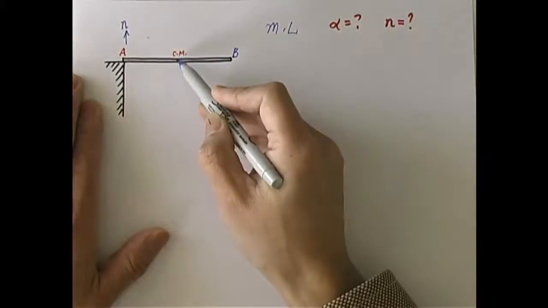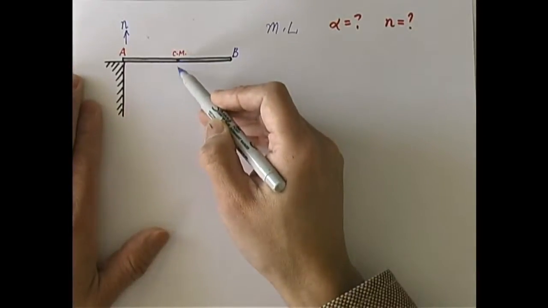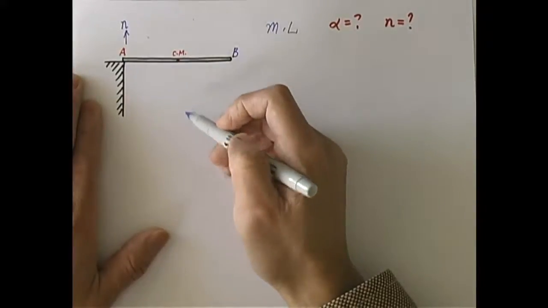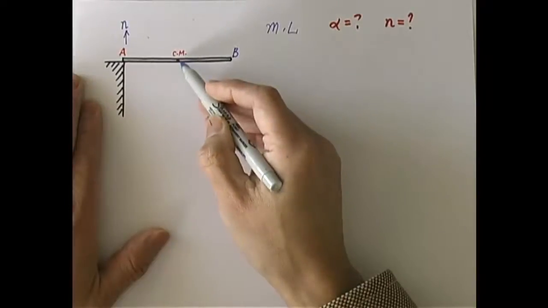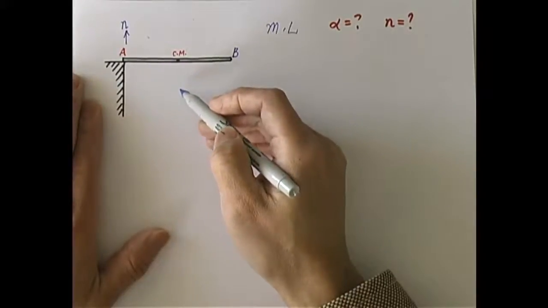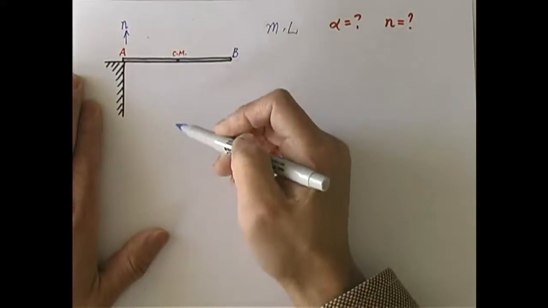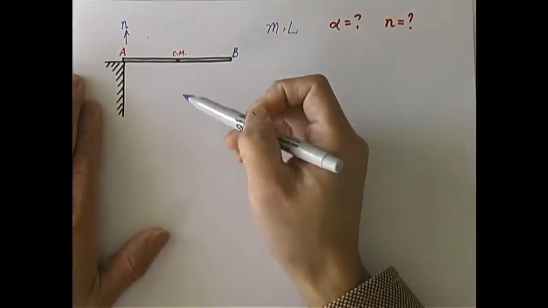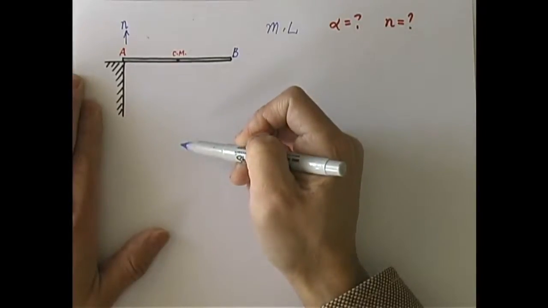Another type of point is the center of mass. The thing about the center of mass is that it's so unique that it doesn't matter whether the center of mass moves or not, whether it accelerates or not. You can always apply the torque theorem to the center of mass. You write torque equals I alpha, with torque calculated about the center of mass, and I also calculated about the center of mass. So it's either going to be a stationary point or the center of mass.